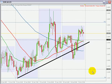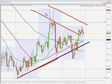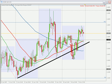If we zoom into the shorter time frames, basically this is the retracement trend line I was just showing you guys on the setup chart. Okay, the dynamic area of resistance came around here. This is the bounce off the dynamic area of resistance and the 50% Fibonacci level right there. So basically I was waiting for a breakout, pullback, and a continuation. As we got the breakout, and this green bar right there, you see that, basically that pullback right there, I got very excited.